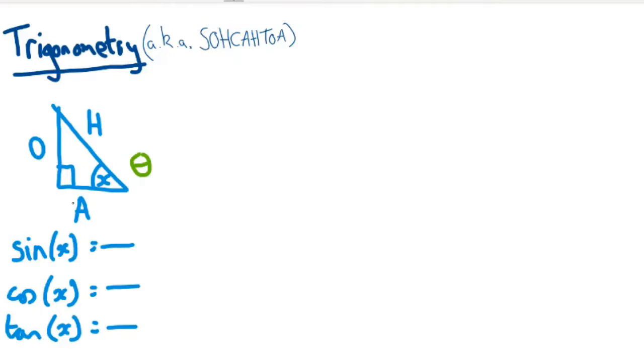The other side that then touches the angle, whichever angle it is that you're measuring, it's always going to be either this or this. It's never the right angle itself. The other side, as I say, touching that angle, we're going to call the adjacent, because adjacent as a word just means next to. And you can represent this with an A. And then the other one, which is opposite the angle you're measuring, is O for the opposite.